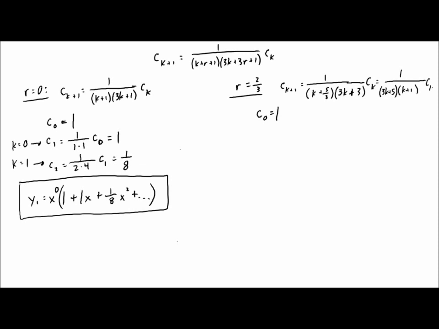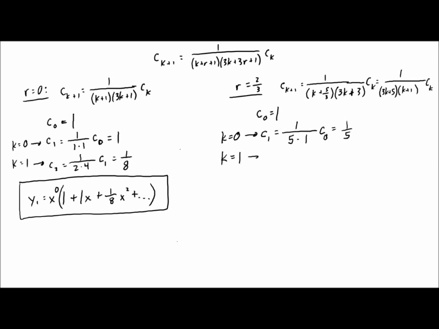And then all that times c_k. So again, being a little sneaky and in the process, make the fractions go away, which is optimal. All right, so again, now we have to find our coefficients. So c_0 is 1. When I plug in k equals 0, this tells me that c_1 is equal to 1 over 5 times 1 times c_0. So this would be 1/5.